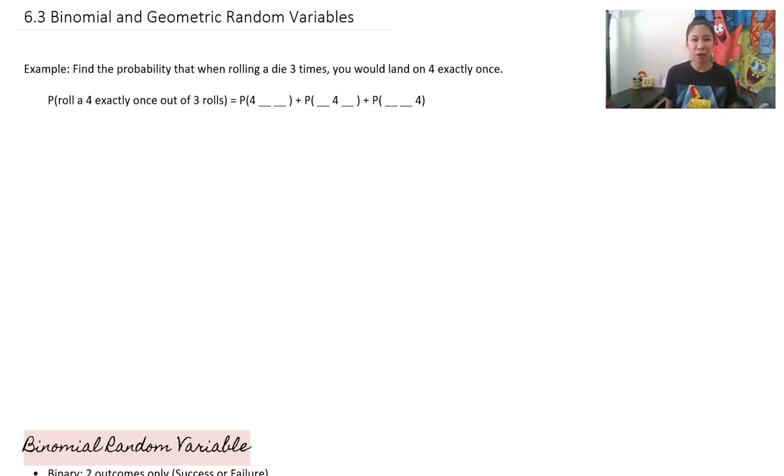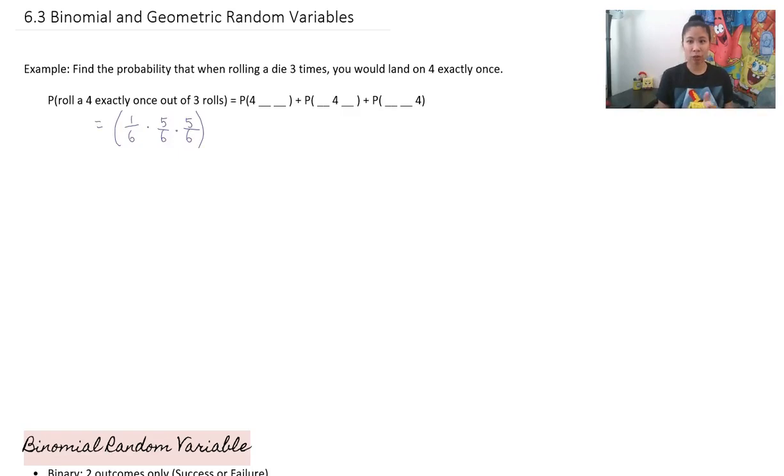Okay, so I wrote this out as you can see here, so that you can see the type of probability we're trying to find. When I ask about the probability of rolling a 4 just once out of 3 tries, we have to take into account all the different orders we can do this in. If you think back to when we first started probability in the last chapter, we talked about how when we take multiple actions, we have to multiply probabilities together. So if I were to roll a 4 on the first try and then the second and third were not 4s, the probability would look something like this: 1/6 times 5/6 times 5/6, because the 1/6 is the probability of rolling a 4.